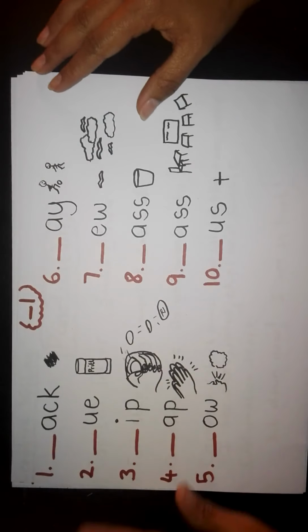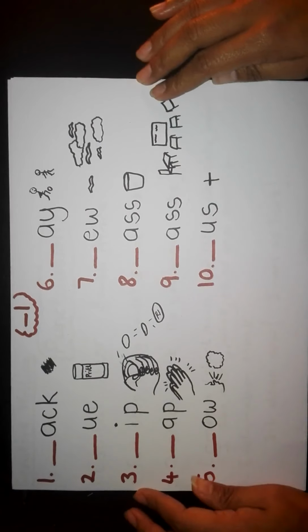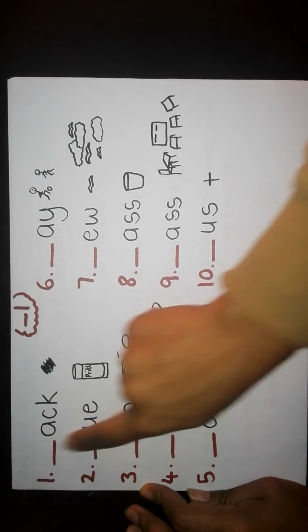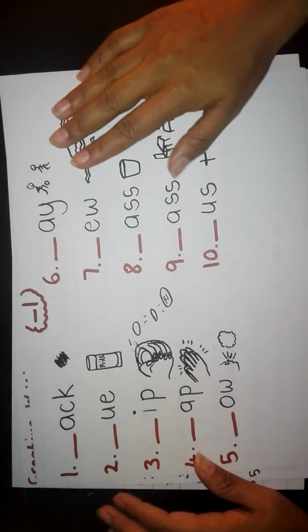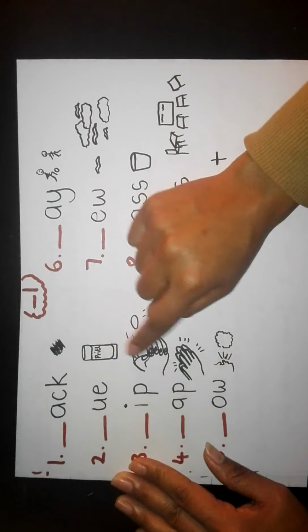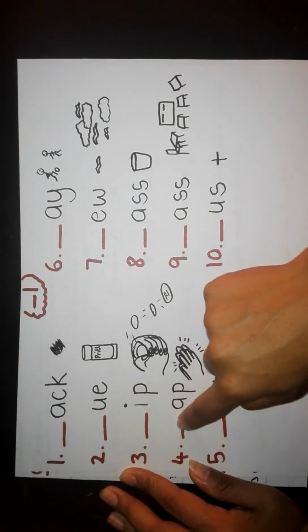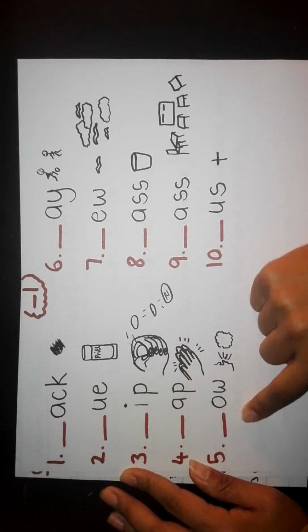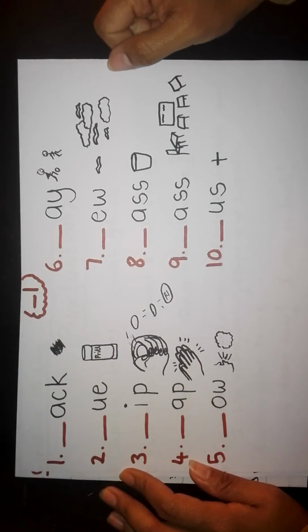So here we have, I've given you some pictures, and there's a missing blend here, and it's the ones from the top row. So it's only going to be from these ones that fit in here, okay? And so I've given you pictures, and this is the end of the word. And you must choose which blend goes in here, and look at the pictures so that you make sure it's the right one. Okay, I hope you can see all of these pictures properly.